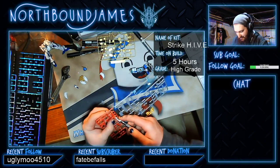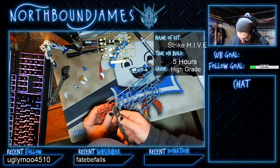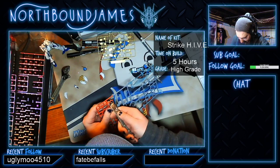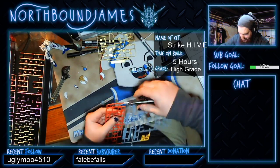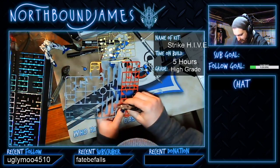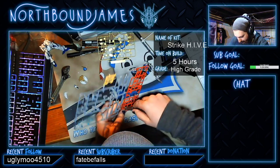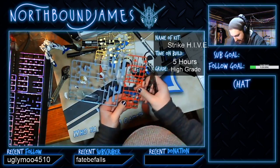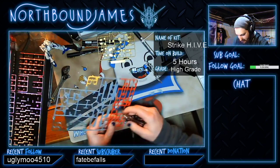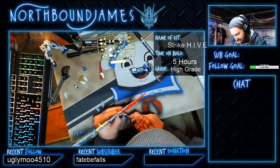Every single time I'm doing a Gunpla or a build of some sort, either I super glue my fingers to something, or something gets super glued to me in some other which way, shape, or form. Oh, let's just twist this. Okay, there's that. I'm painting the tips of these blue for sure, I feel like.